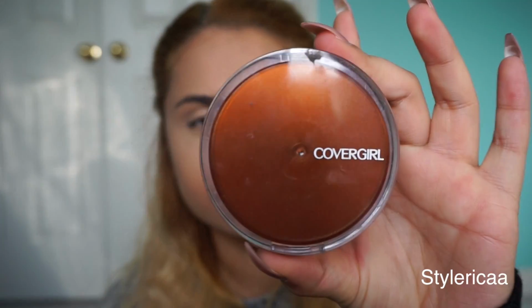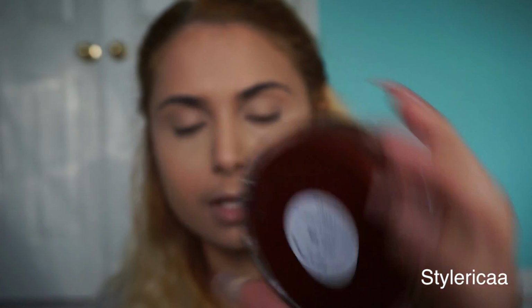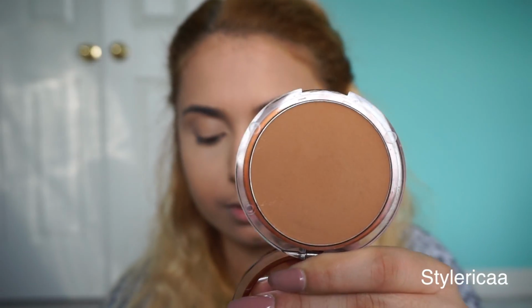And now I'm going to go in to bronzer or contour, whatever you want to call it. And this is again the Covergirl. It's called the Clean Collection, and it's in the color 165 Tawny. And it just looks like this. It's just a very dark color that I use to contour.